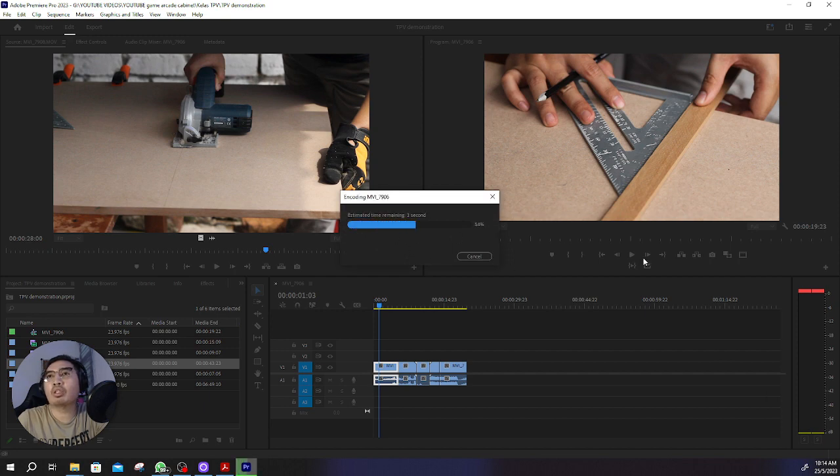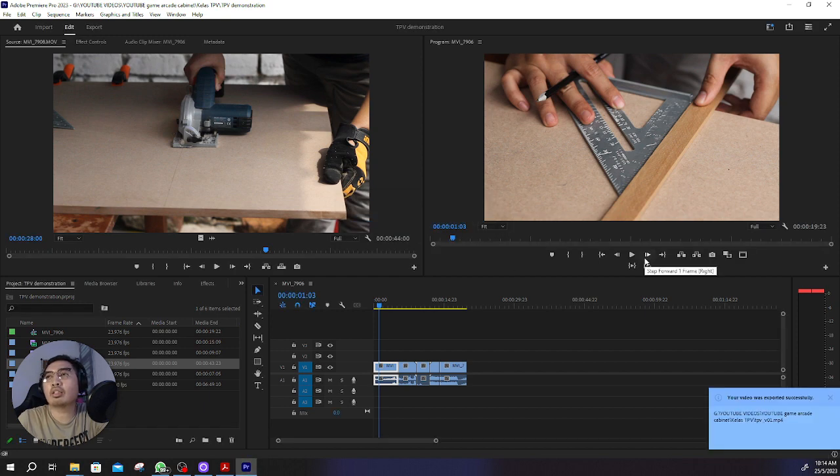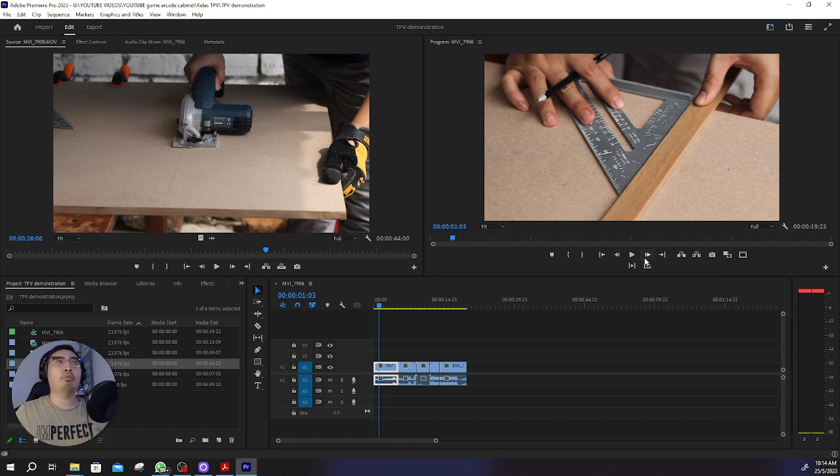And then it will render the video, and the time it takes to render may differ depending on the spec and capability of your workstation.